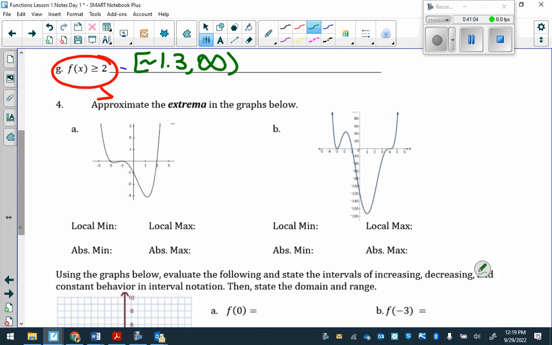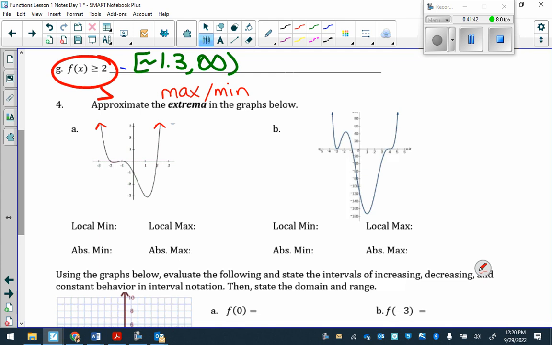All right. The note regarding extrema, it is your max and mins. This has arrows too, by the way. So anytime you're looking for local or relative, those are two words you'll hear. Local min or local max, those are your turning points. So that's from increase to decrease, decrease to increase. Local are your turning points.